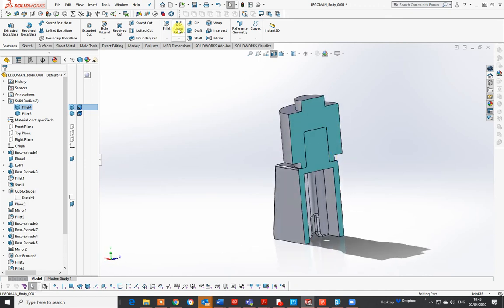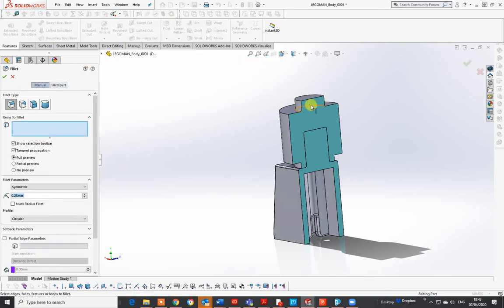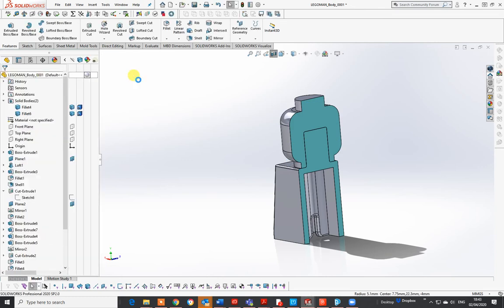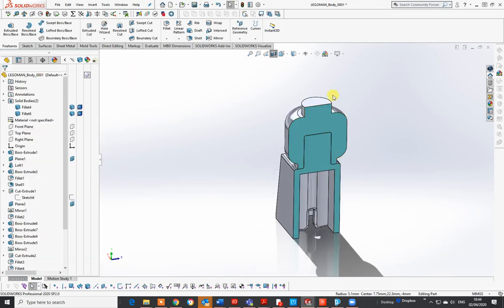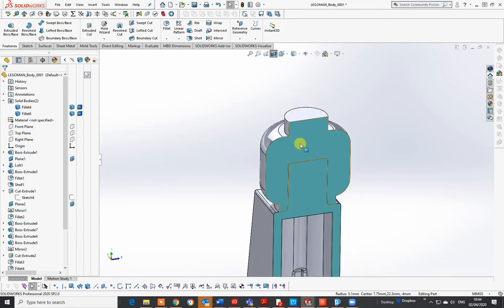Now while I'm in the fillet mood, I'm going to fillet there, and I know I've got a radius of 2 for that and the bottom. So let's just change that to 2 and click on the top and click on the bottom. Okay, give that a green tick. And you can see the head now starting to come together, and I'll leave that fillet there, though you probably would have just a break edge there. I need to draw that hole going down.